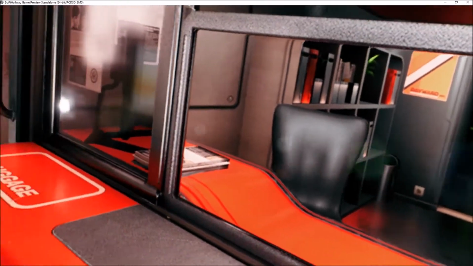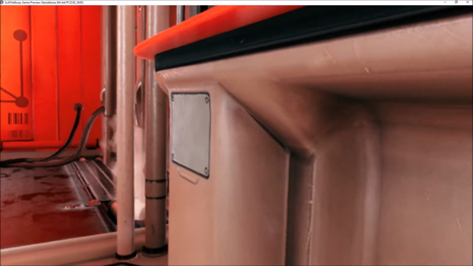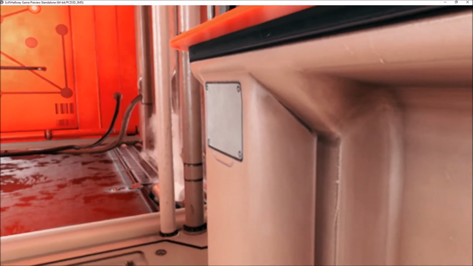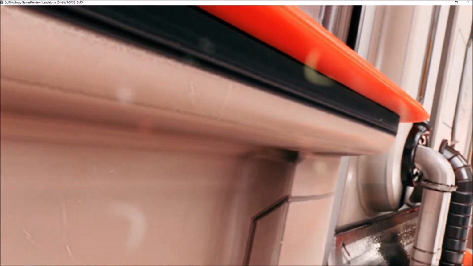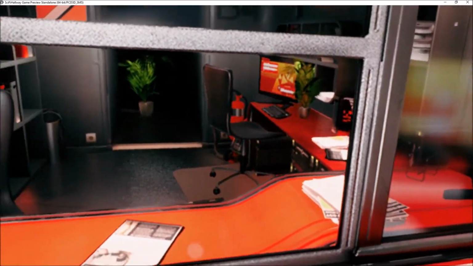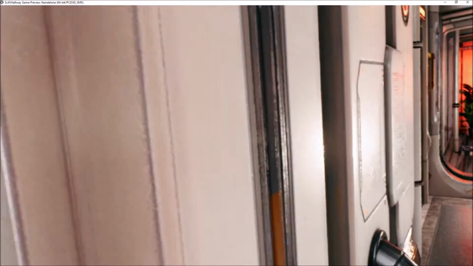Now let's duck behind this counter and see how that affects it. It's muffled, not quite as muffled and quiet as the wall over there. Something you should expect from a counter, as opposed to a solid wall. Back up to the window. Back over to this glass. And then back over to the wall.